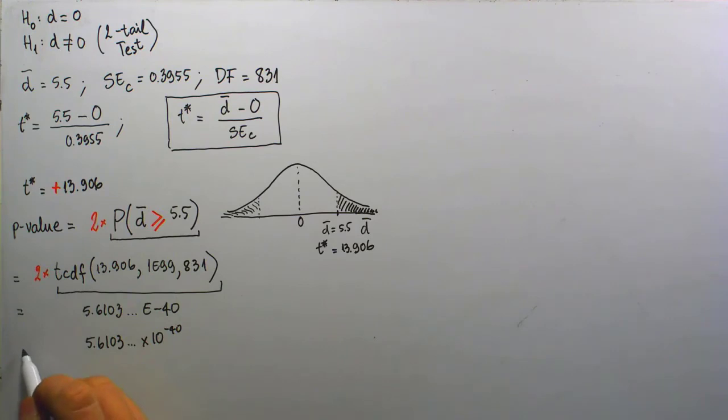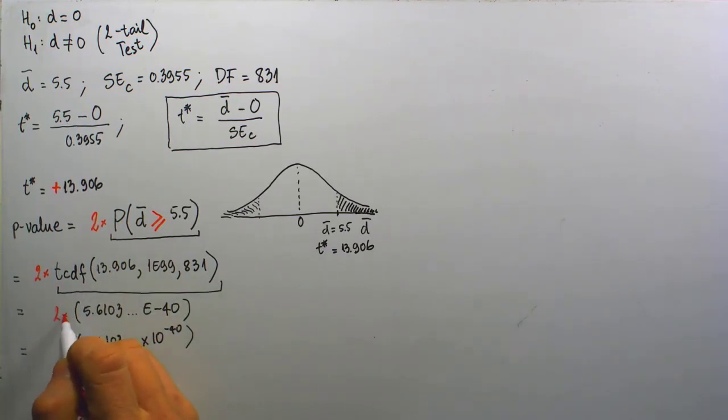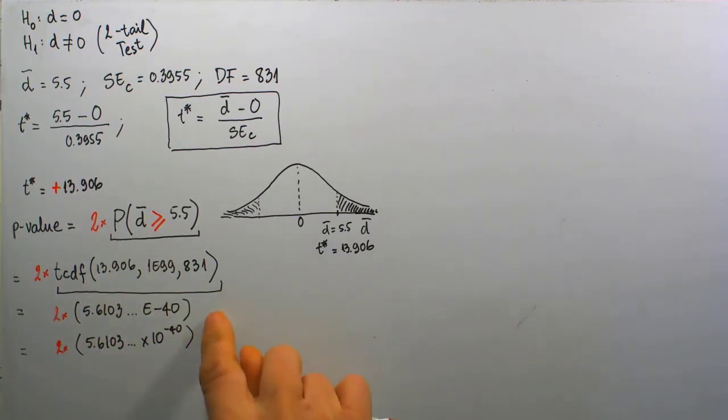But then don't forget, our answer needs to be multiplied by 2. So we multiply each of these values by 2. The lengthy scientific notation here truly means a very small decimal. And usually for my lecture, I round my final p-value to 4 decimal places. And so with a value like this, after multiplying by 2, our final answer should be just simply 0.000.